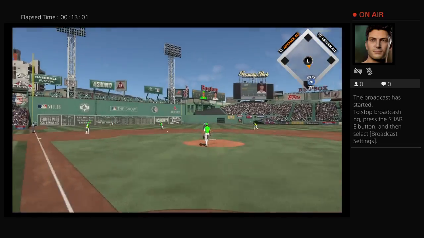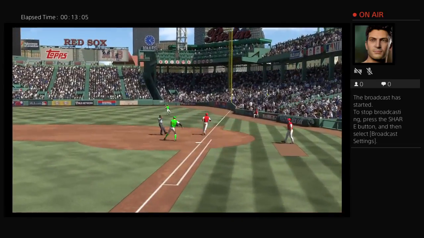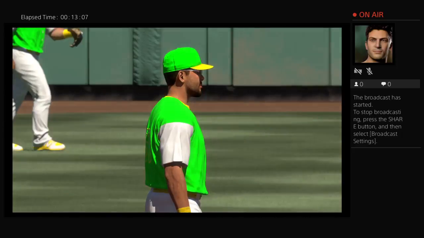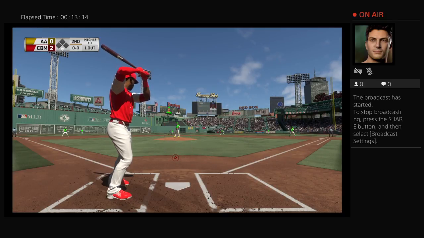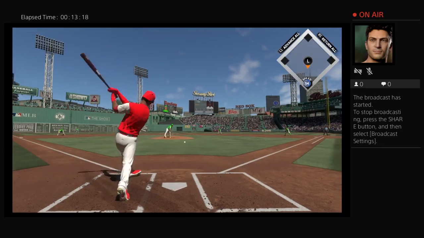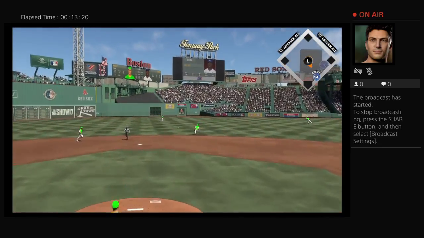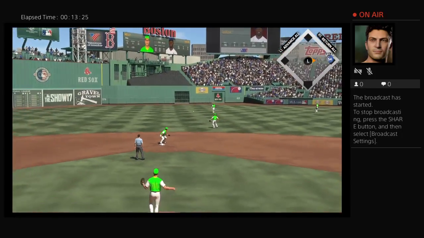Hit on the ground to short. A quick out, number 1. Batting 7. In is Jorge Soler. Jorge Soler. He's ready. Here's the first offering. Hit hard up the middle. And that'll get on through into center, and he's got himself a 1-out hit.